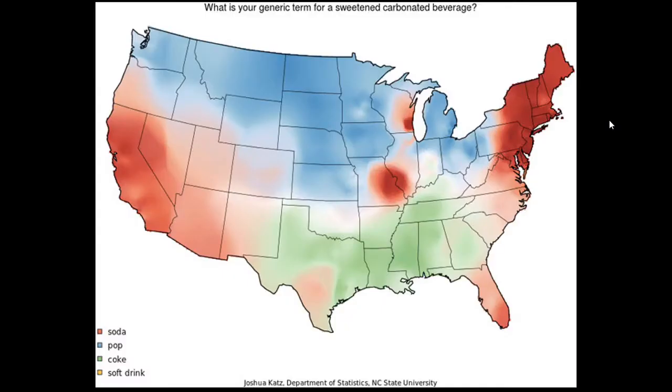And here is the particular soda pop Coke map we'll hear about later. This is a map in which individuals are interviewed, and their answers are tracked to a particular zip code or county. From there it has created this continuous smooth surface, which was originally point data. All it was, essentially, was asking a person what they call this generic term for a sweetened carbonated beverage, and then subsequently getting a pattern. So the areas of red are different from the areas of blue. But the moral of the story is how we take point data, individual people who are surveyed, and from that create a continuous smooth surface.